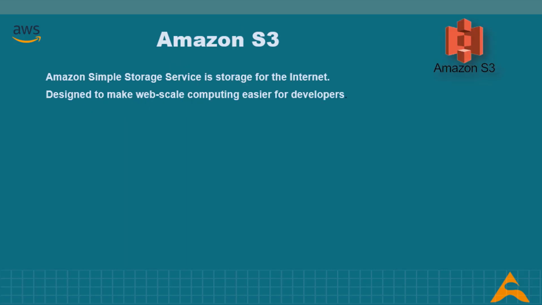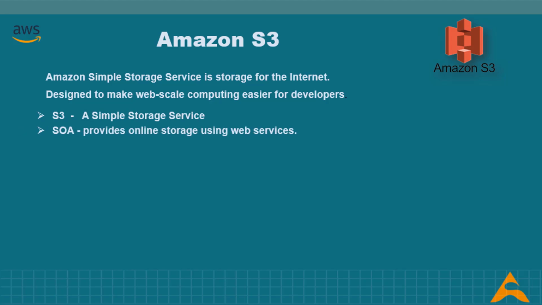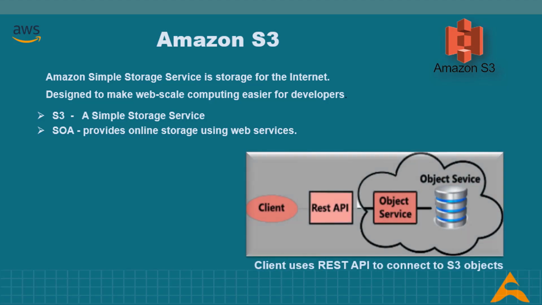Amazon S3 provides comprehensive security and compliance capabilities that meet even the most stringent regulatory requirements. Let's begin with Amazon S3, which is an object storage built to store and retrieve any amount of data from anywhere: websites, mobile apps, corporate applications, and data from IoT sensors or devices. It is designed to deliver 99.99999% durability.